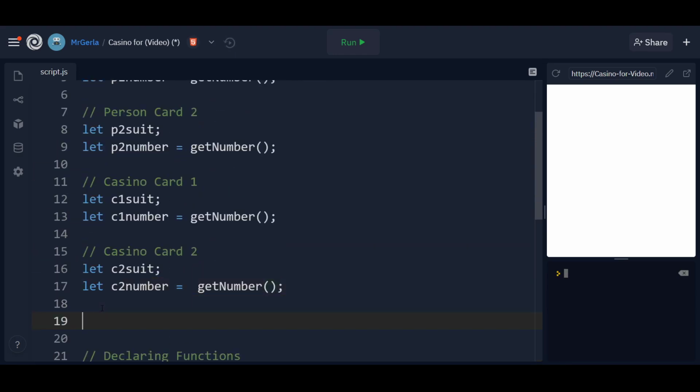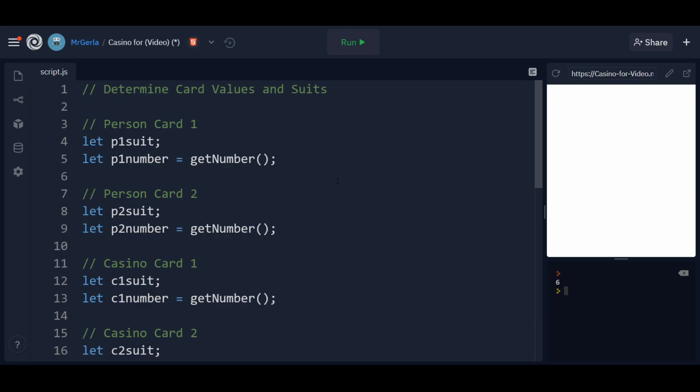Let's just make sure it's working though. I'm going to use a console.log. And I should be able to pick any of these ones. So I'll just do C1 number and just see, hey, is this actually working? It is. Okay, it gave me 6. So I want between 1 and 10. So let's just try a few more times. 2, 8, 10, 9. Okay, good. Looks like it's working. Perfect. I'm just going to comment this out. I'm going to need that console.log again pretty quick. Okay, so that gives us our number.